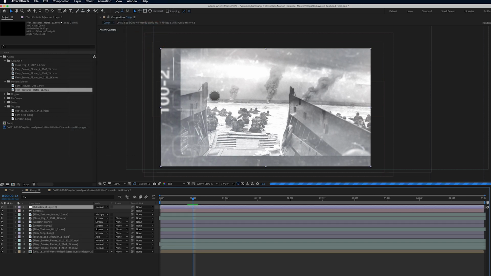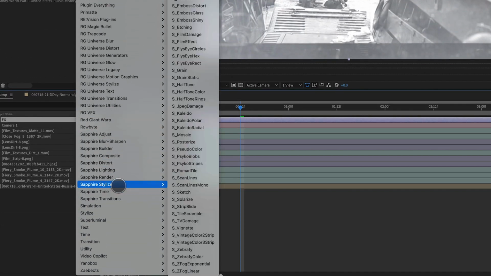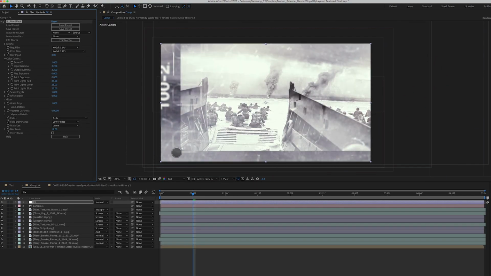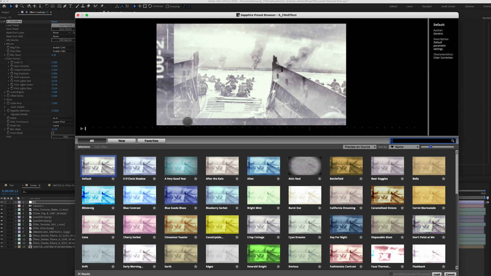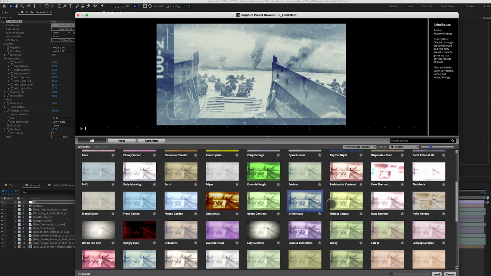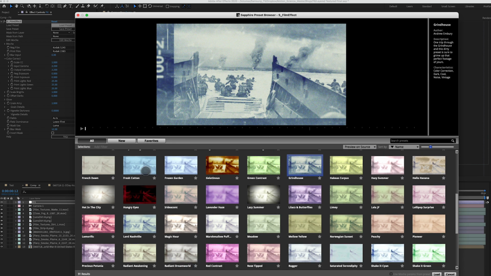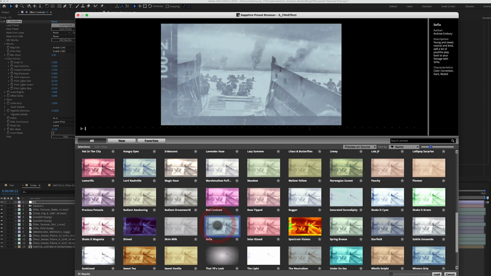What I do here to finish this is I put an effects layer at the top, which is pretty typical of what I do. And I'm actually going to use a Sapphire plugin here that I absolutely love. It is called Film Effect, and it just does an amazing job. Sapphire's got some really awesome presets built into it, so I absolutely love Sapphire. Most pros I know are using Sapphire for their own work, and I don't remember the exact filter I picked. If I go through these really quickly here, you can see there's just some really nice ones.